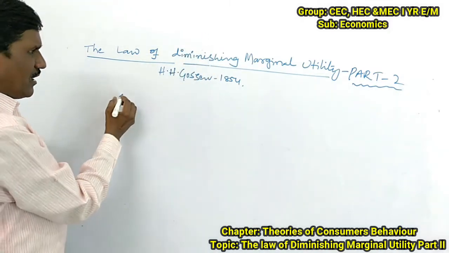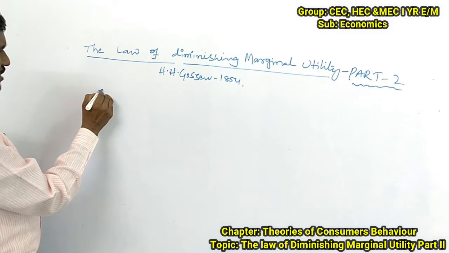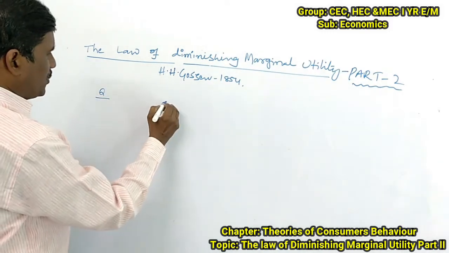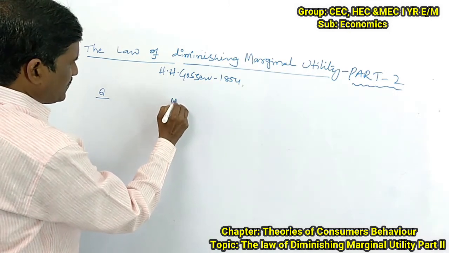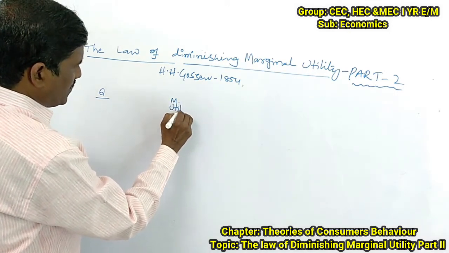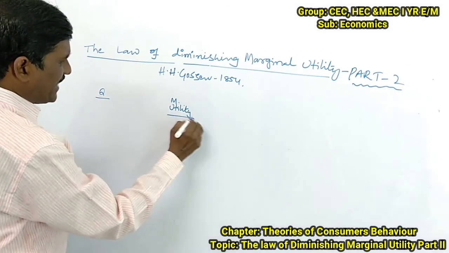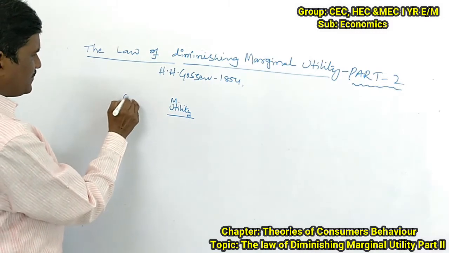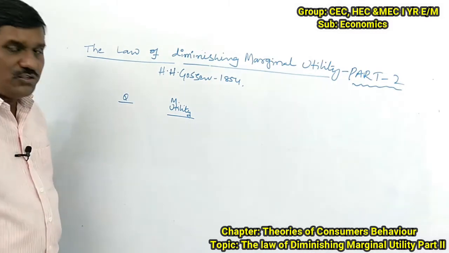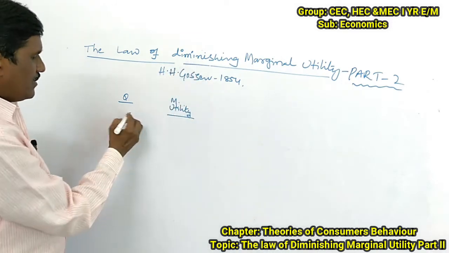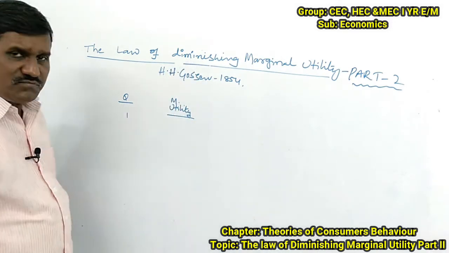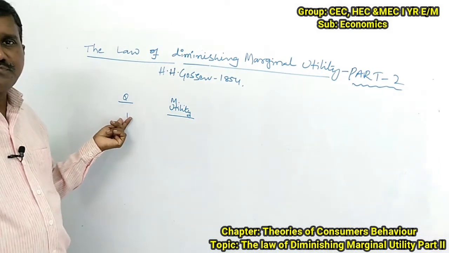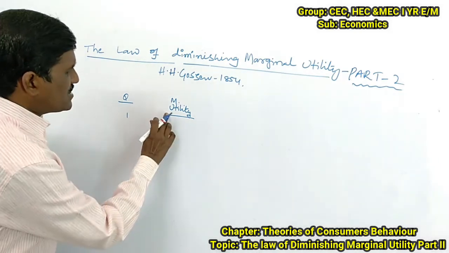Let me say here the cardinal utility. For example, the first column is quantity, and here utility or marginal utility. Utility means satisfaction. Try to understand. When we take the first one, goods and services, one maybe, for example, if you take one banana, the banana will give us how much?